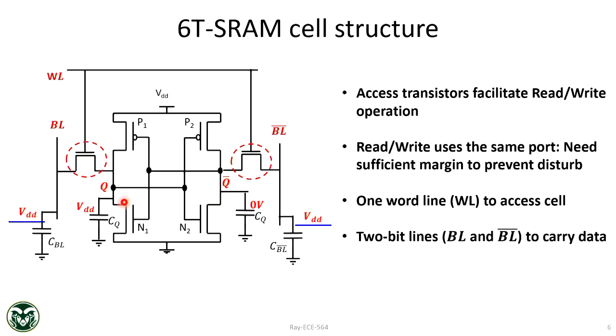So those source to gate capacitances and all those things will come in. Conceptually you can always think of two capacitors: a cell capacitor, whose value will be in femtofarads, and a bit line capacitor, which is at least in the picofarad range. So that is 3 orders of magnitude, and when you charge those bit lines, that's why this pre-charge is an expensive process. There are a lot of patents on how to minimize the time and other things.